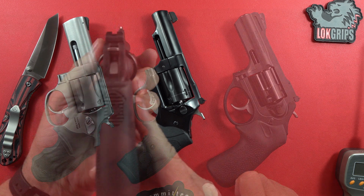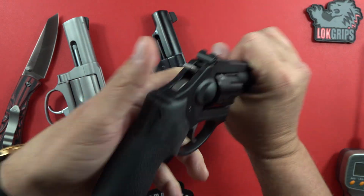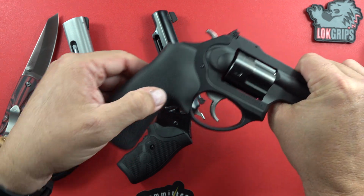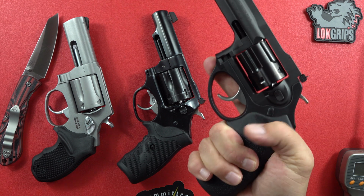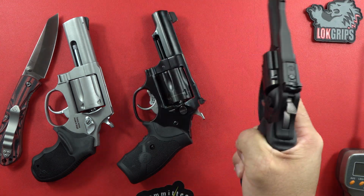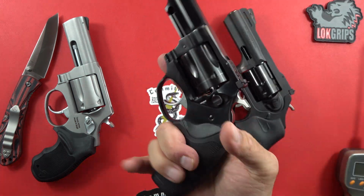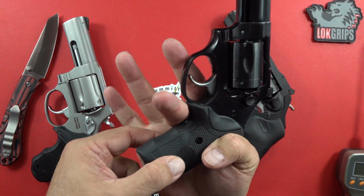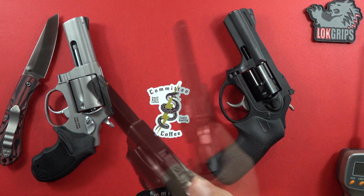Before I move on, go ahead and look at that grip. Wonderful. Absorbs recoil. Large. Nice texturing. Your hand just bites into that. Home run on the grip. Home run on the pointability. So if you're wondering, there you go. If you like this, go for it. The crimson trace over here, a little bit thicker through here, which probably makes sense to most of you because you got batteries or lasers going on through here.